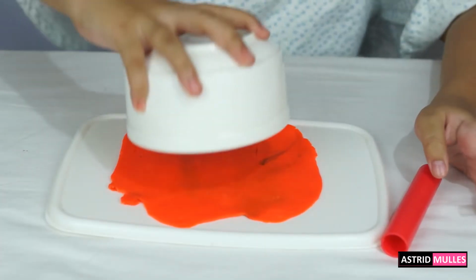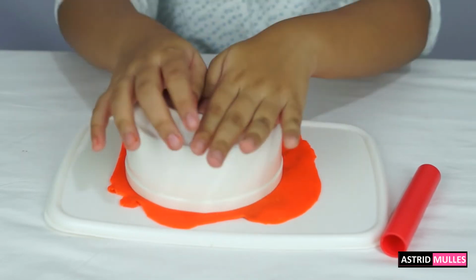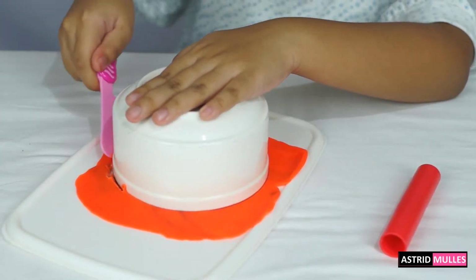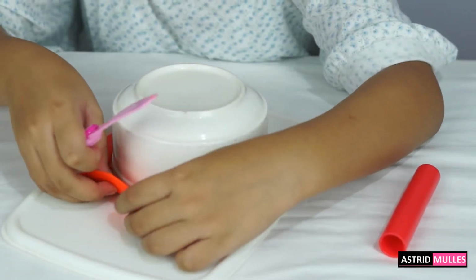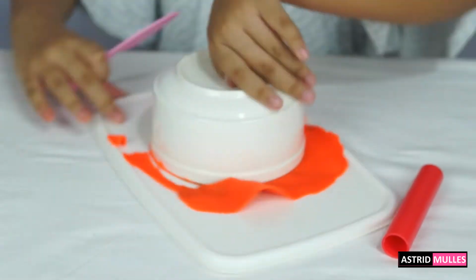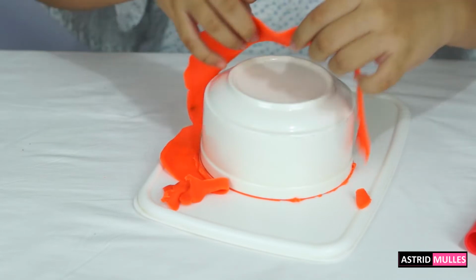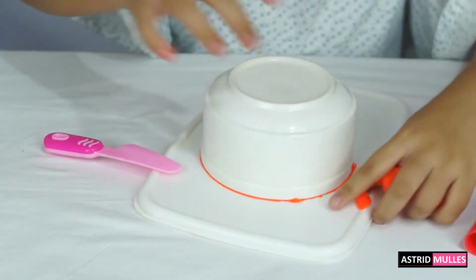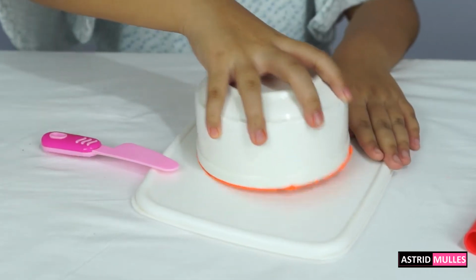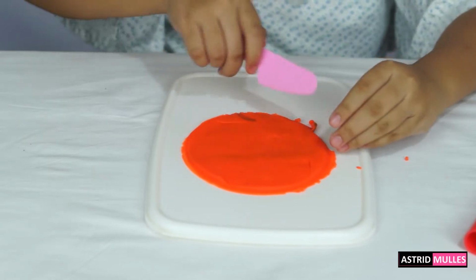So guys, I'm gonna put in the orange plate over here, and then that's a perfect circle. I better be very careful.